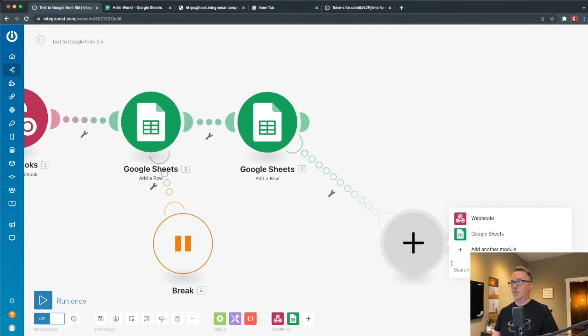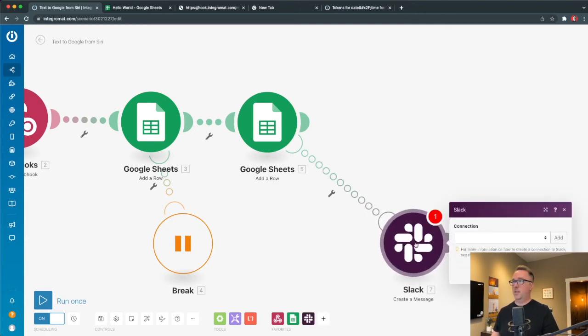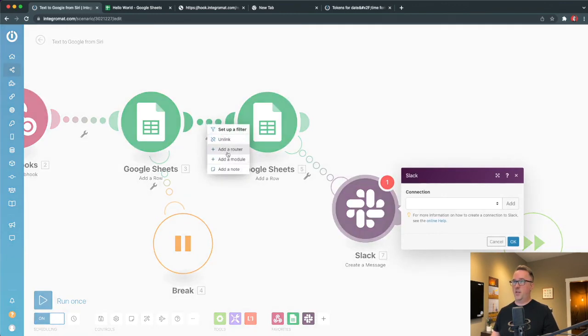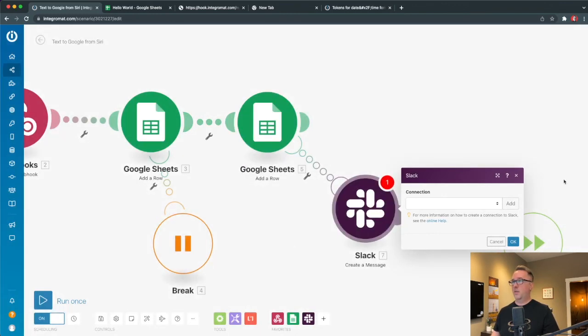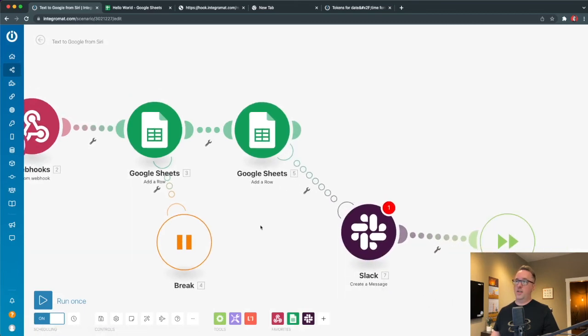So sometimes I'll use Slack or something. A lot of my automations come from ClickUp. And so I can post a comment on the task that didn't run properly. And so yeah, you've got a lot of options here to send a Slack message. Let's just send one here. So by right clicking in between these different modules, you can always add a module or extra steps. So I can do that.